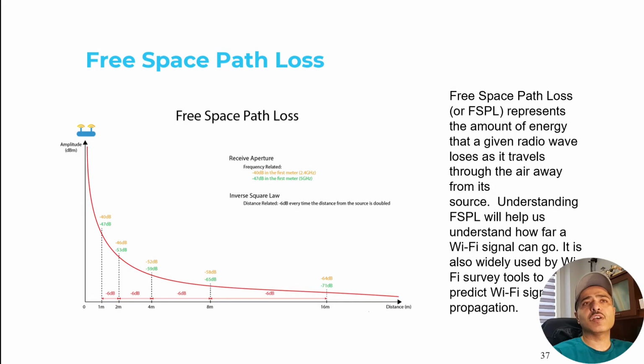From free space loss, again, this is a little snip that I've taken from Francois' blog, so credit to him there. If you look through it, see how soon it drops. If you have an amplitude here, it quickly drops. The initial drop is very quick, and it's a little different, obviously a smaller drop on 2.4 as compared to 5. He's also mentioning the inverse square law, which is minus 6 dB each time the distance from the source is doubled. So every 6 dB the distance gets doubled, and that's what it's showing here.